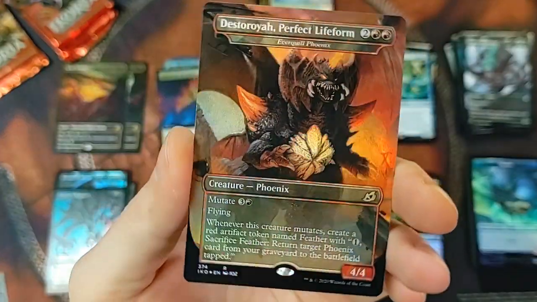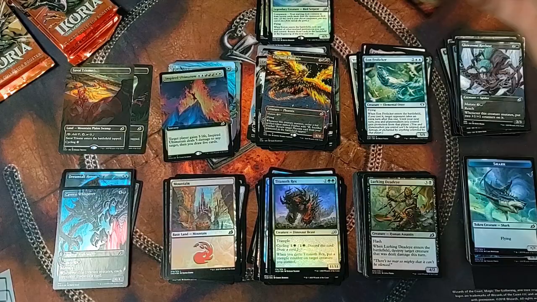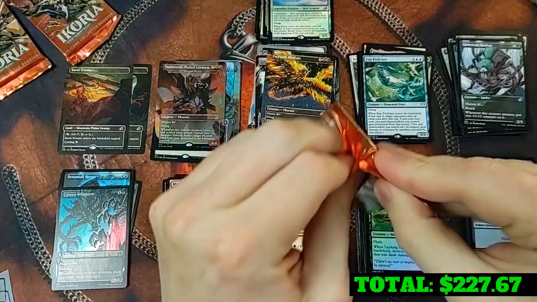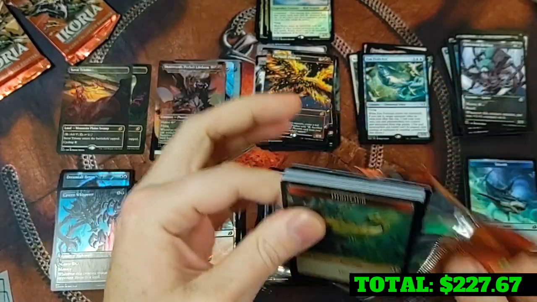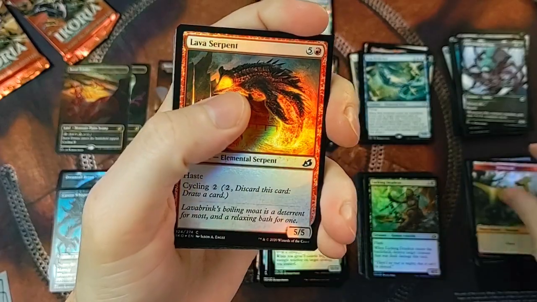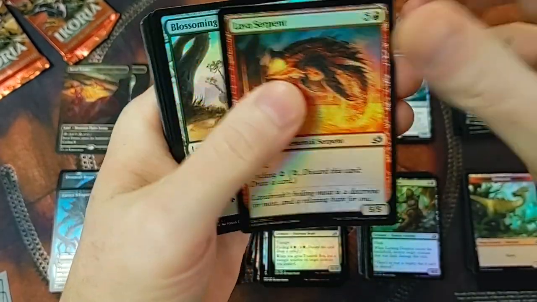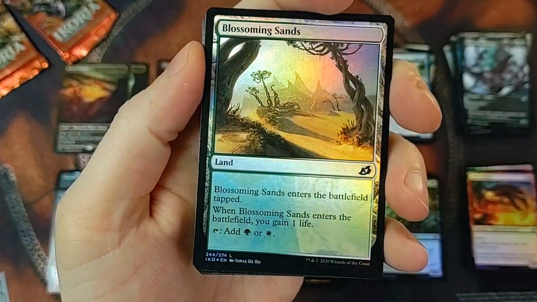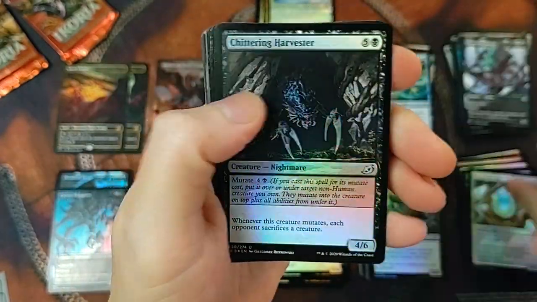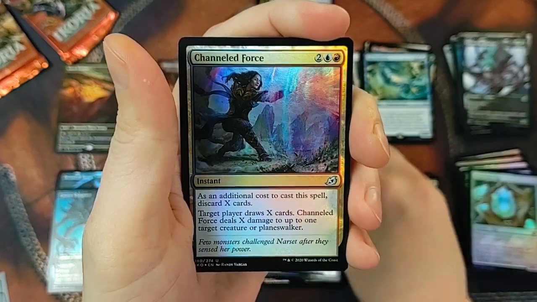That's a nasty little extension right there. Wow. Yeah. This is great. You're just blowing it away right now. Wow. I don't even know what to say. I mean, wow. This is great, man. Lava Serpent. Blossoming Sands. Good stuff. Mysterious Egg. The Chattering Harvest.